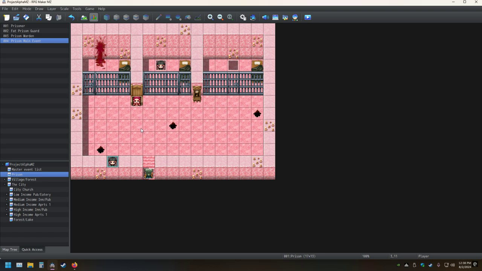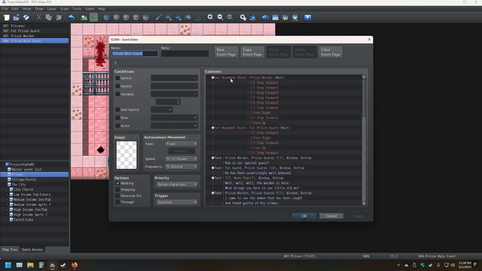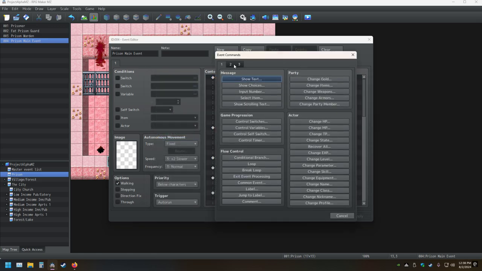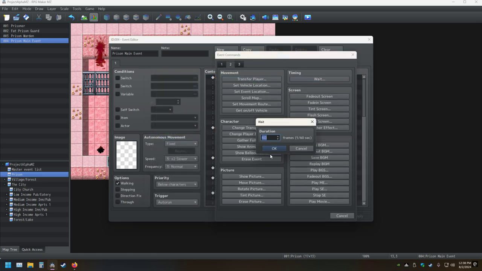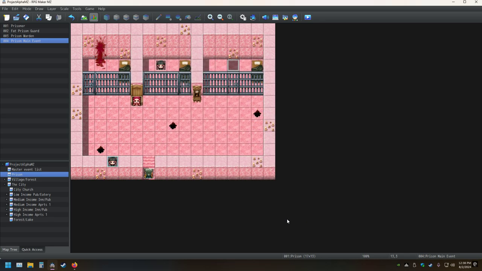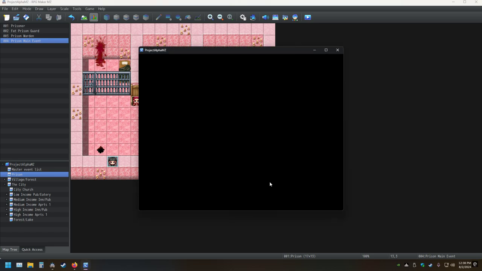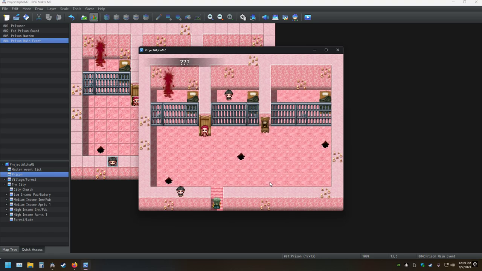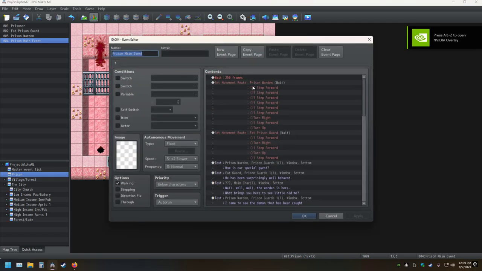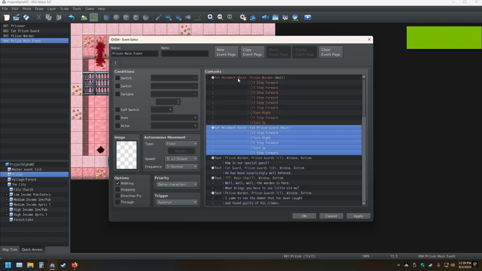So, I want to see if this will work. Let's see if I put a wait command right here for 250. It might not work. We'll see what happens though. So now we will play the game with the changes. Okay, that's what I thought would happen. But it's still speeding things up afterwards. So that's not a big deal. I thought that would happen.